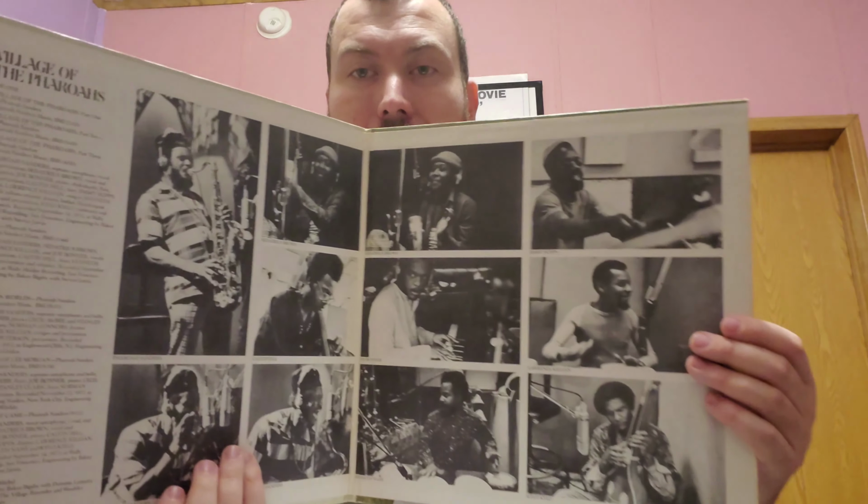It says here at the bottom, this album was mixed for compatible stereo and quadraphonic reproduction by means of the standard matrix system, which I don't know if that's a bunch of extra jargon or whatever, but maybe you audiophile guys can help me out there. Again, really cool gatefold. Unfortunately, not glossy. They went to more of a matte jacket in the 70s, probably to save costs a little bit.